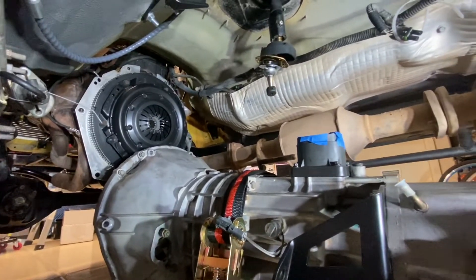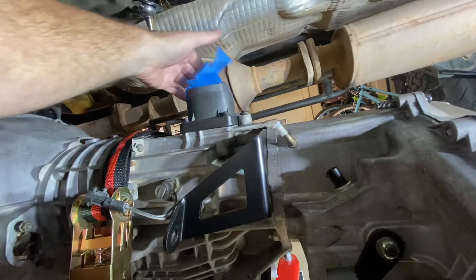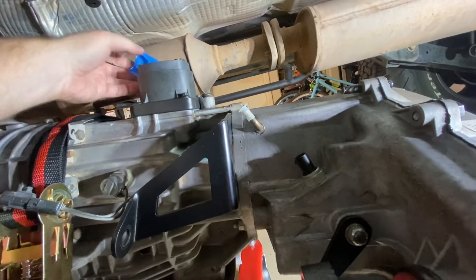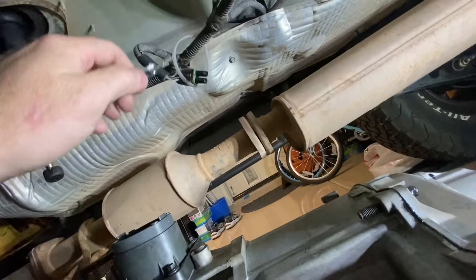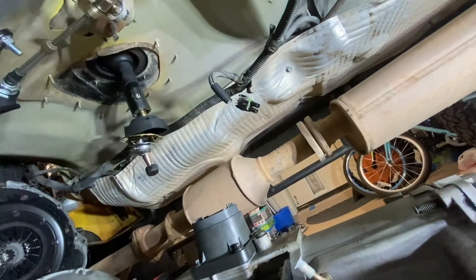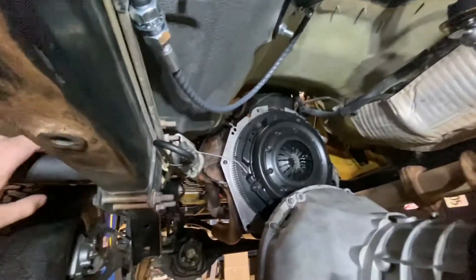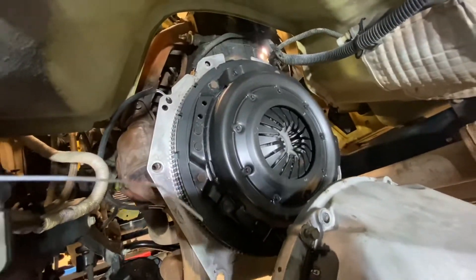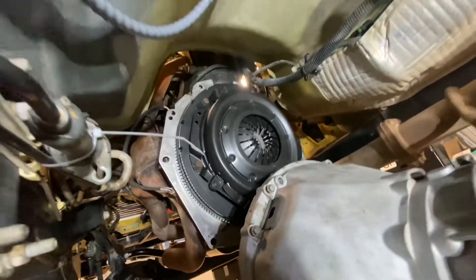While we're under here, we're looking around, seeing if there's any last-minute items we can address before we go. We can peel off the protective cover from the shift tower and make sure we get all the tape off. There's a zip tie here I was using previously — that can come off. The wires are tucked away neatly, the transfer case shift linkage is all ready and tucked away, the clutch slave is tied off, and the clutch flywheel shield is all ready to go.